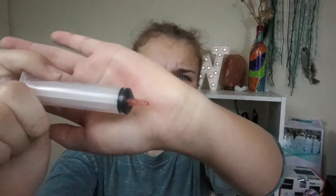For this you will need latex, you will need Vaseline, and one of these syringes — there is nothing in the top of that, trust me. If you can get one with a finer point, go for it; this is a reasonably fat chunky end. You will need that to insert the liquid. You will also need some kind of powder to stop the latex from sticking together. I will be creating this on the palm of my hand, as it is easiest, but it can be created anywhere on the body.